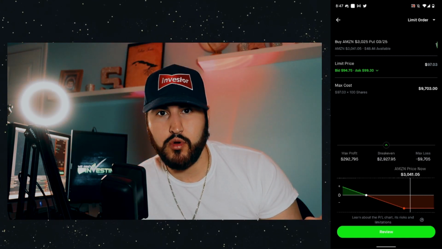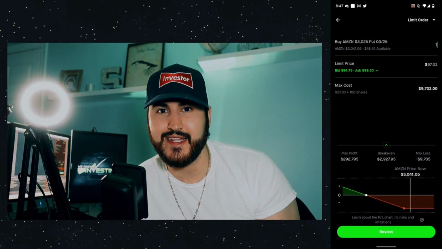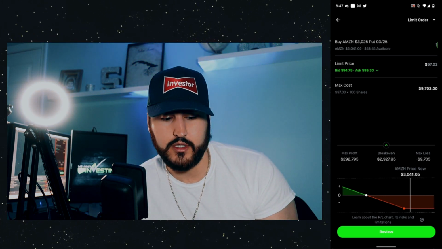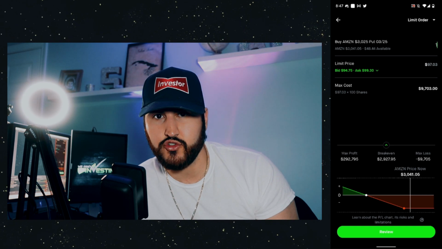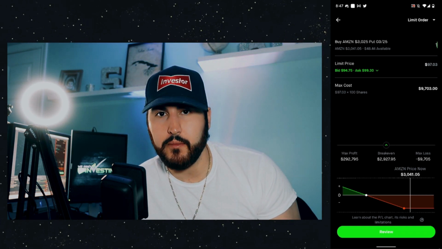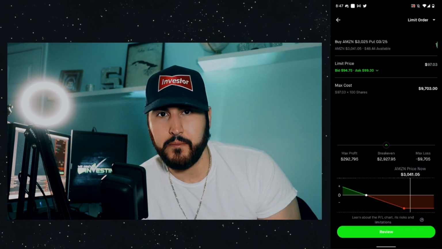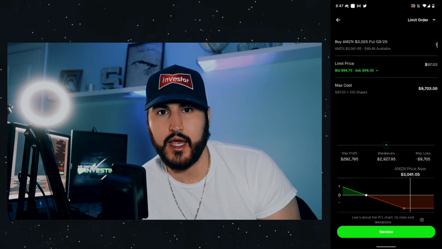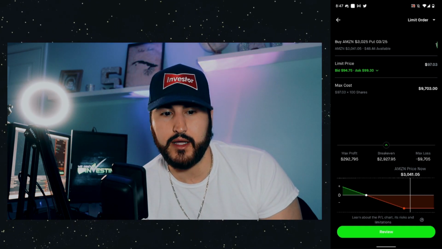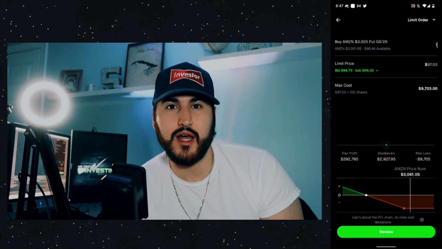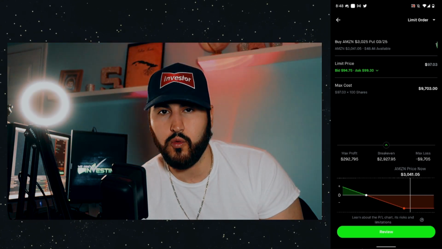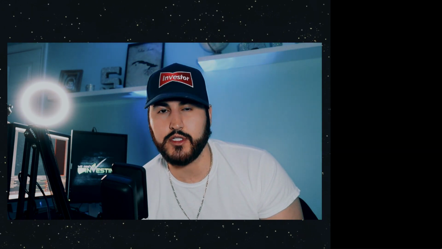Now remember this profit and loss graph. It's basically the inverse of a call option. You make more money as the stock drops. With a call option, you make more money as the stock goes up. But it's essentially a horizontal line at your max loss, which is the amount that you put in, and then the other line is a 45-degree angle, 1-to-1. For a call option, it's unlimited, and for the put option, your max profit is at $0 a share.